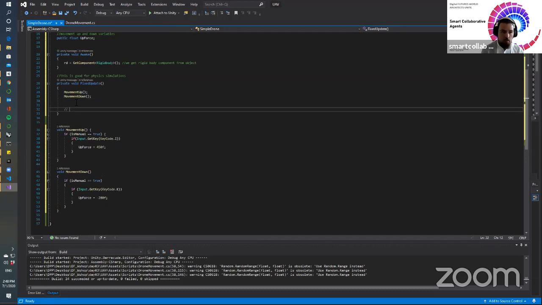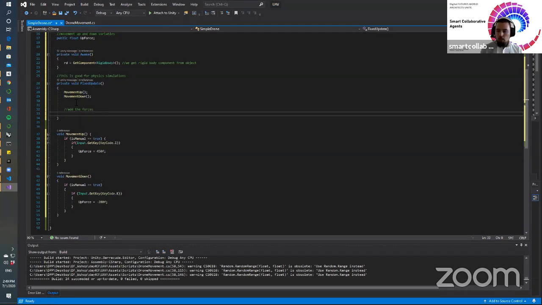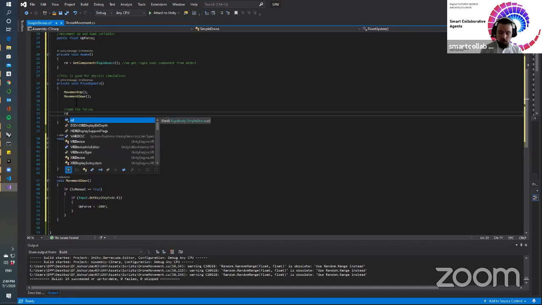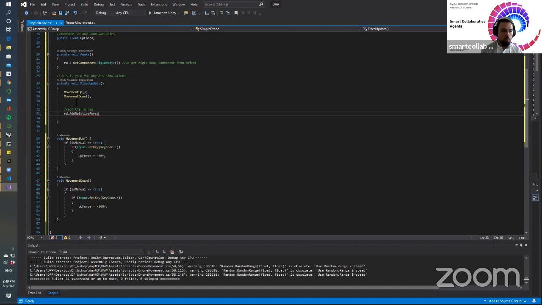So here we will add the forces. How do we do this? We can call the RD component, and we can say that add relative force. And relative force has many ways of using it.